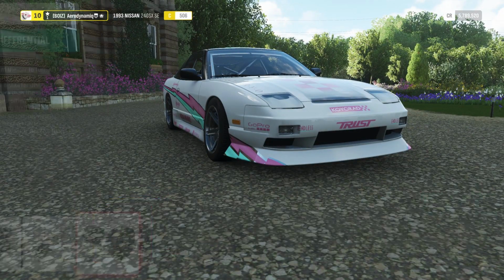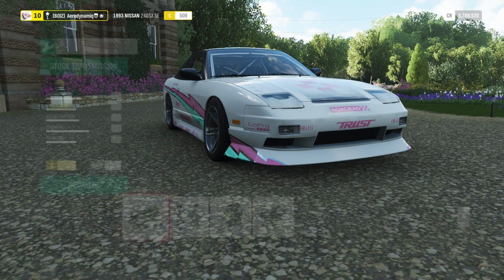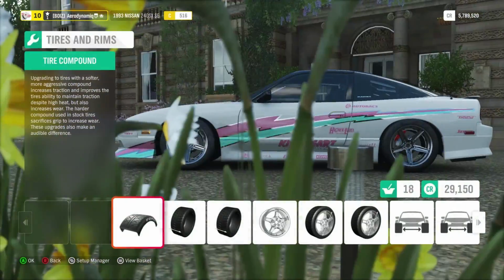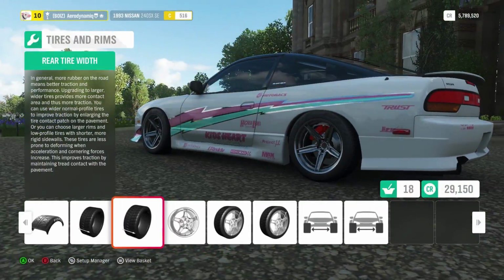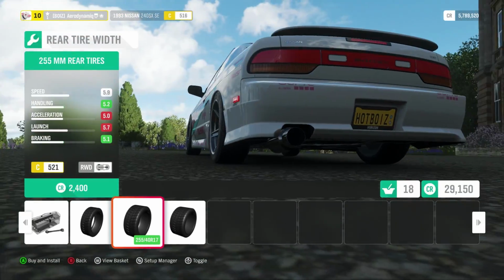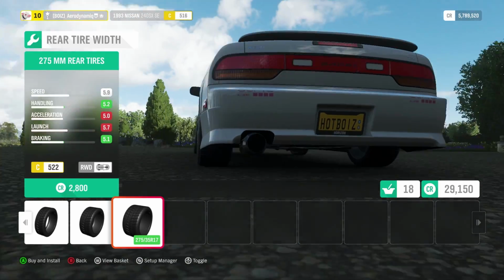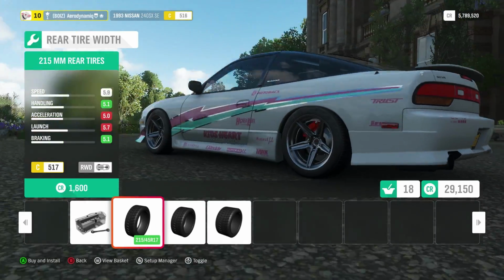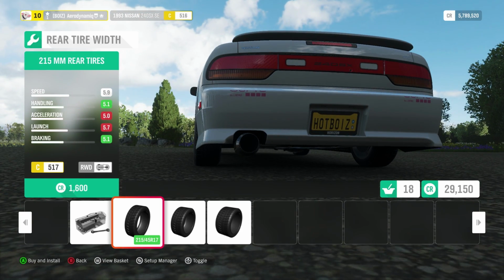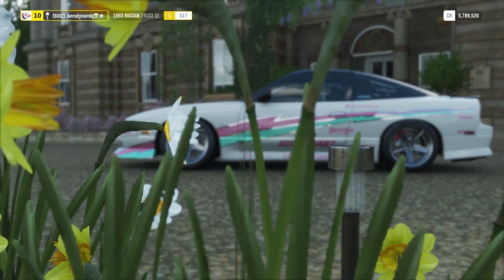And I found that everyone's like, oh, there's so much more grip, but I'm not one of those guys that pretends I know everything about real cars and real drift cars, and I don't. A lot of stuff I know is from games, and of course Forza is not the most realistic game in the world. But I always thought, like a mid-range car, if I'm going to go to Ebisu or something, that a 255 or 275 is an average drift tire. No, that's a big tire. I was watching a video where most people are running 225s. Huh, this is interesting, I didn't know this. So what I'm going to do is just run a 215 on the back, 205 in the front.